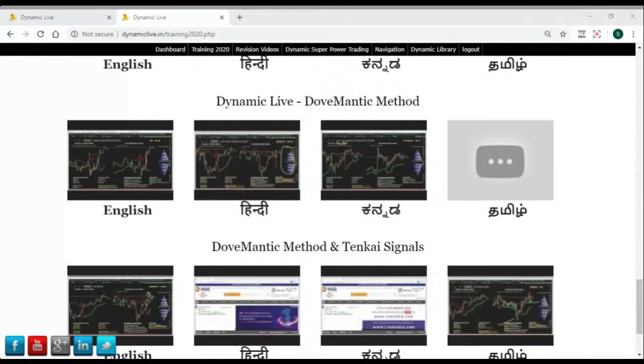But if you are trading in the financial services sector, then we have a very established index, that is Bank Nifty. So I think for Bajaj Finance, if you did not find it in any other sector, then you can check Bank Nifty itself to be your Tenkai signal. This is my opinion. Now let us check what was happening in Bajaj Finance to give you more clarity.